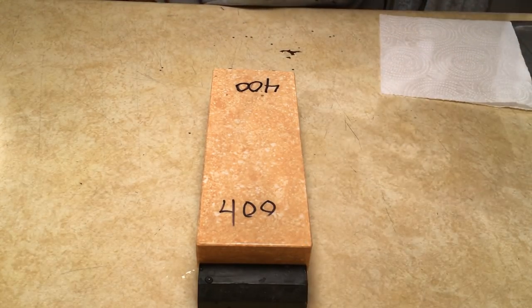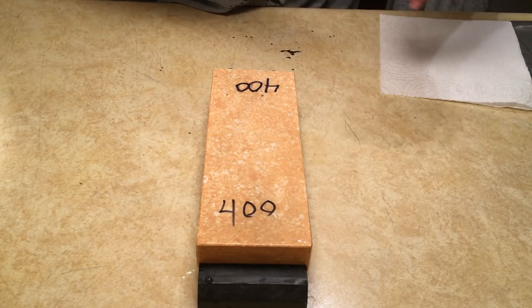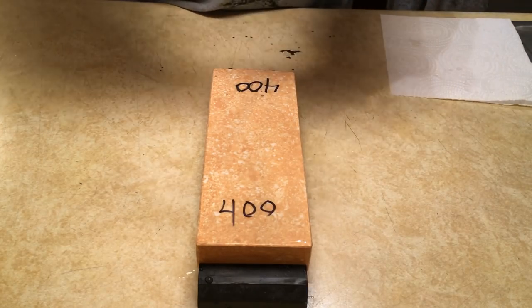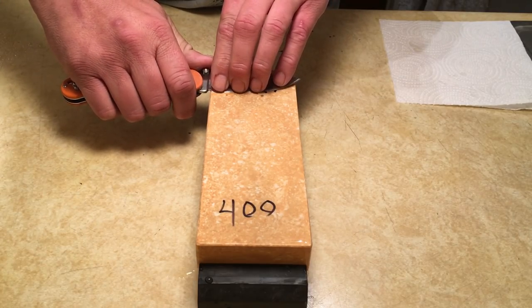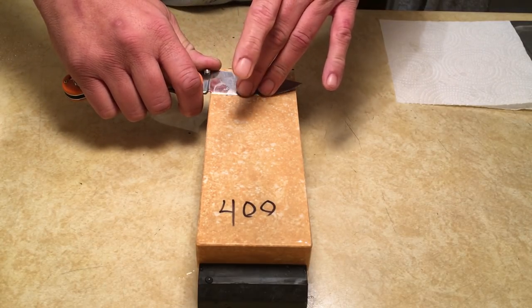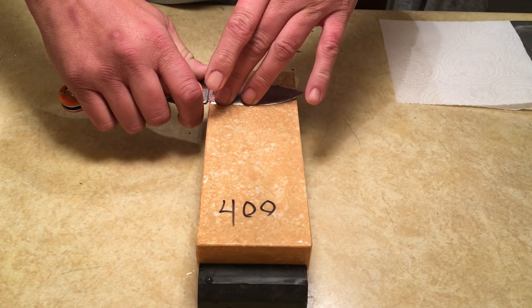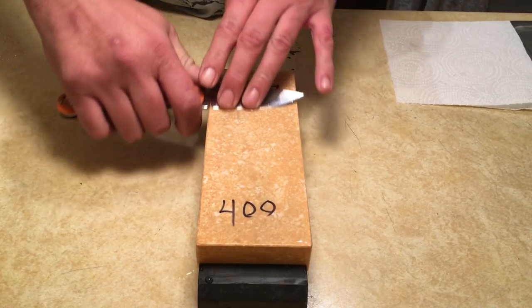If you guys have not seen my other videos on convex sharpening, I would encourage you to check them out. I go into more detail than what I'm going to do here. I'm just going to sharpen this knife and get it going. Let me find where the edge actually is. It's right there, which is about, I say it's probably about 20 degrees. So actually I'm gonna keep about that same angle.